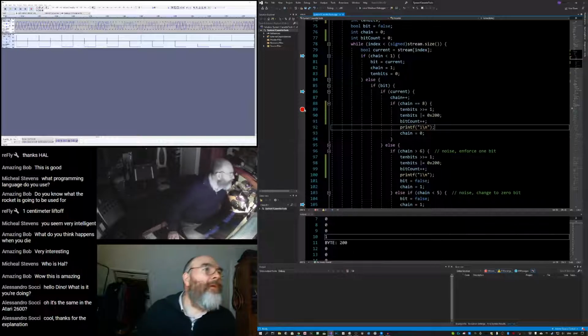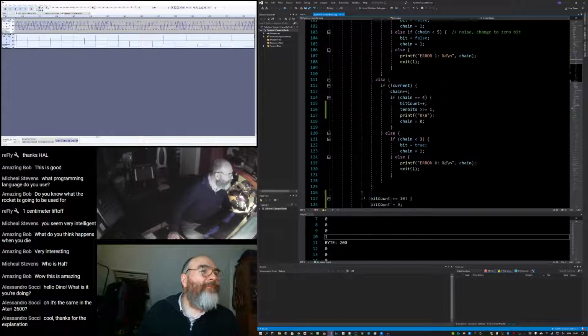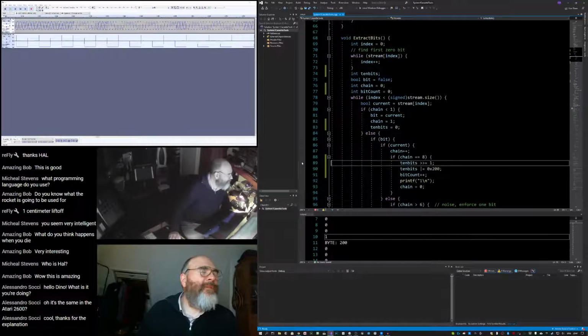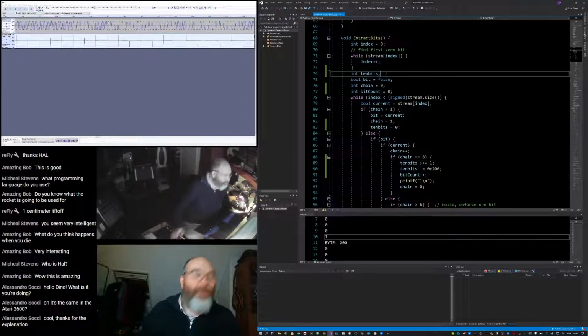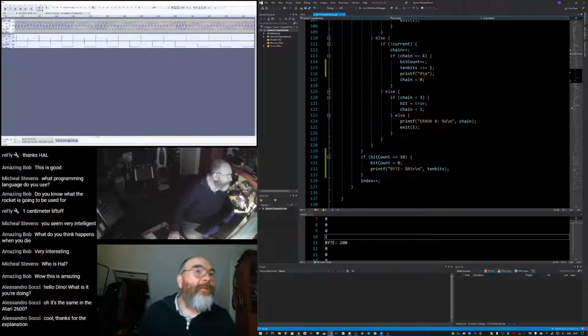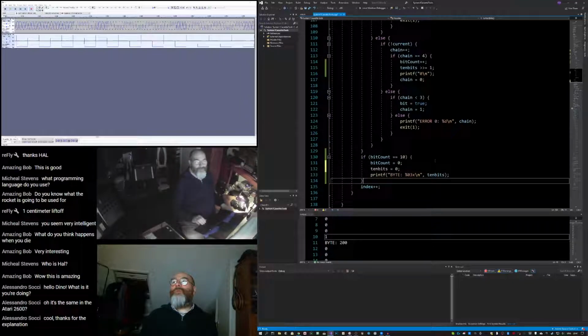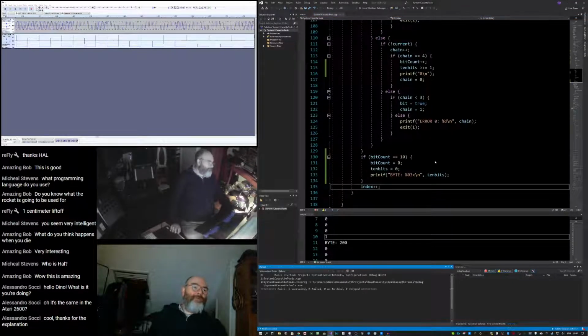Let's get rid of these things. The bug is that I'm clearing 10 bits in the wrong place. I'm clearing 10 bits after every bit. 10 bits should be cleared to 0 here, and then needs to be cleared after when I reset. 10 bits equals 0, and we set that to there and we go again.